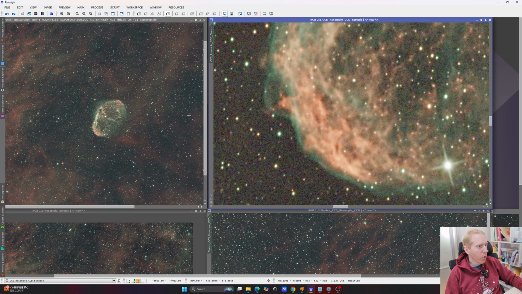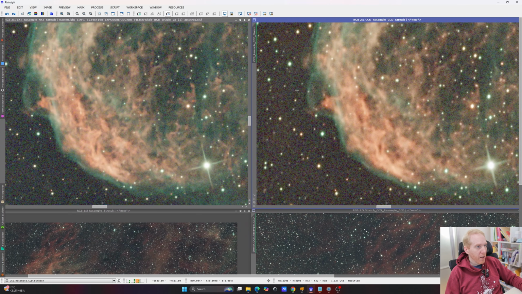And then if we go ahead and compare the same area on both images there, we can see that Cosmic Clarity, if we look at before, it's this top right one, and after, it's still done a very good job sharpening the nebula features.